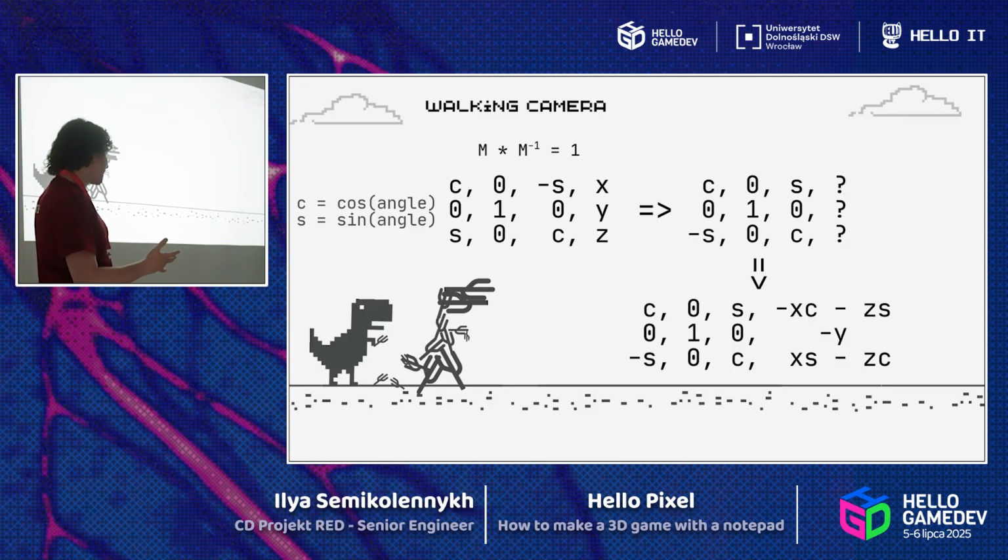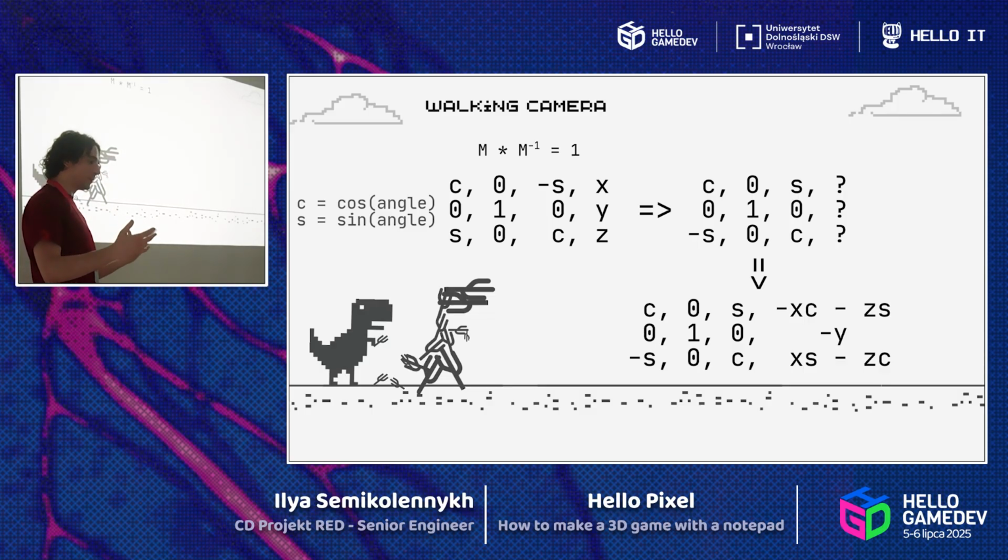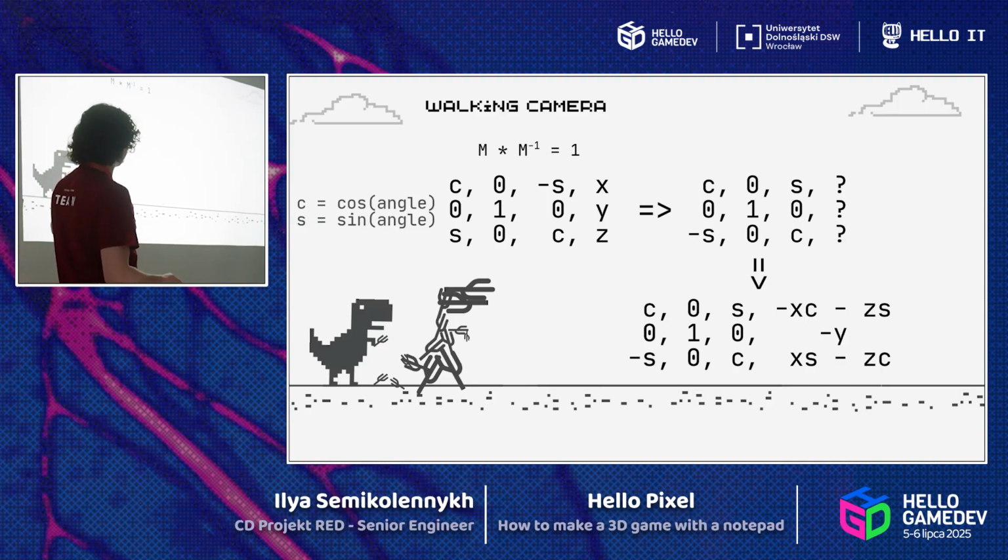Now let's make our camera a bit more agile, for lack of a better word. We want to be able to rotate and move around. What is the idea on how to implement that? Using the same approach as I showed just before, it means that we have to find the inverse transformation for the kind of transformation that our camera has. If our camera is on the right, we move the whole world to the left. If it rotates, we rotate backwards. In terms of matrix mathematics, it means that we have to find an opposite matrix, an inverse matrix.